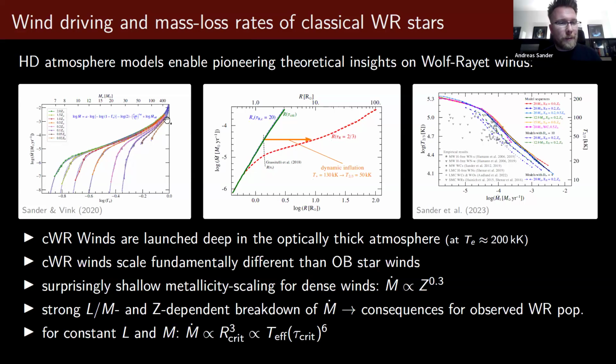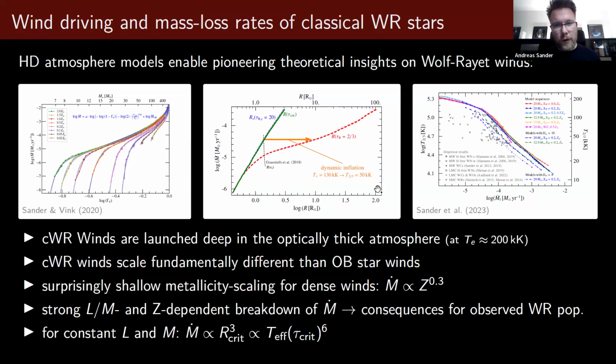and then you can plot them in different coordinates and try to find a regime that's not just doing some least square fit, but that's really trying to map as good as possible the shape of what you get from these models. And this led to a new Wolf-Rayet mass loss recipe that since then we have tried to improve a bit further, because this is just for one set of temperatures.